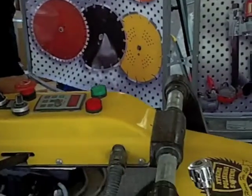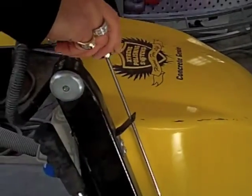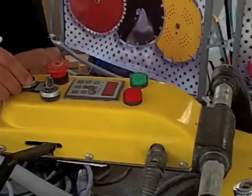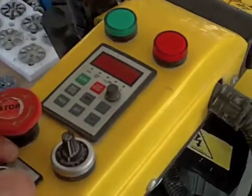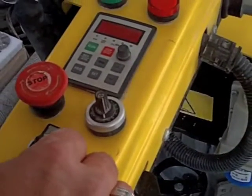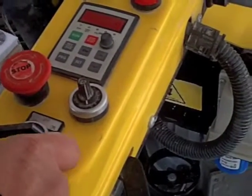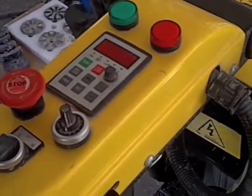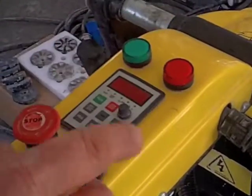This machine is made to run 24 hours a day. You have your water control valve right here on the side — this controls your water flow if you're going to be cutting wet. This is your on and off switch. If you want to go clockwise, you go to the left; this one over here makes it go counterclockwise. So you can adjust it, which is great for your diamond tooling. If you're having problems with the concrete being too hard and you don't have the right diamond, you'll be switching that back and forth to reglaze the diamond.